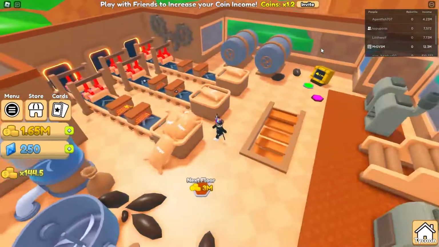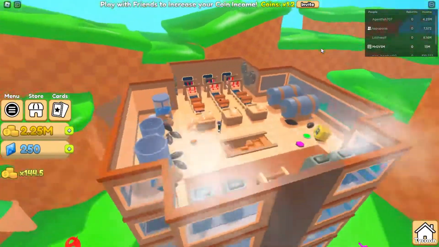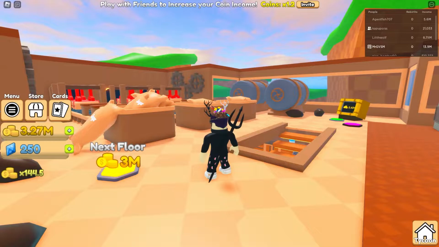Jeez, it's collecting 2,000 every second. Alright, cool. I'm pretty good. Now where's the next floor? 3 million. 3 million for the next floor. Oh my gosh, it's starting to get really expensive here. Oh boy.